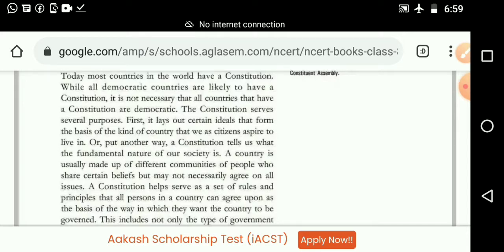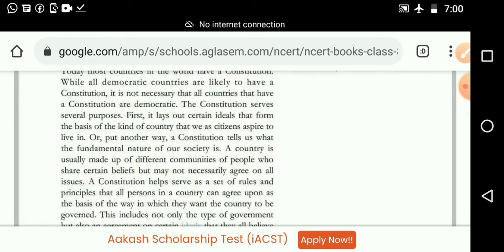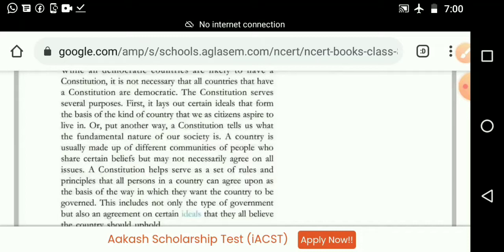So in the constitution it will very clearly say whether it should be a democratic country, or a communist country, or a religious country. Who will decide that? The constitution will decide. Who is making this constitution? We ourselves. If it is a democratic country, all the people together make the constitution. So what type of country we need, we very clearly write in our constitution.